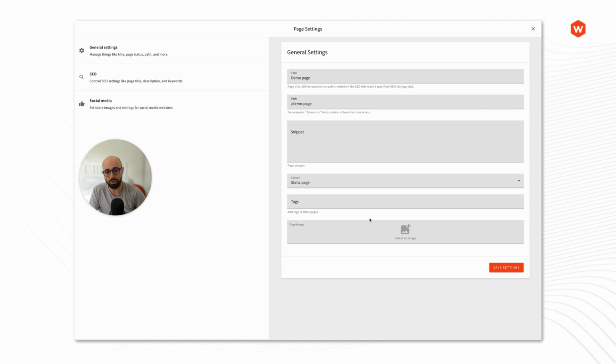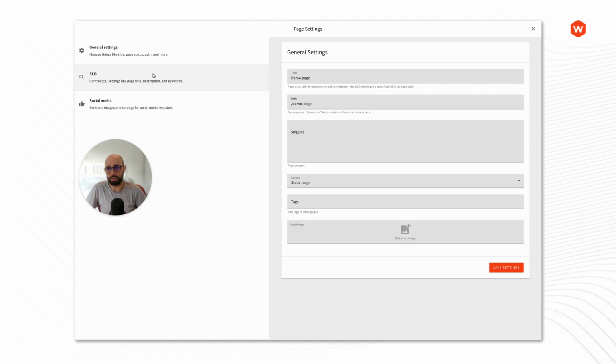The page image is an image that you can set here if you want to associate an image with a page. If you set it here, it's going to also be used for your social media open graph preview. It helps to have that image, because when somebody shares the URL of your website or a specific page, you have that preview image that shows up on LinkedIn, Facebook, and those types of social networks. So this is that image. If you set it here, it's going to be used in the system in a few places, but also it's going to be populated for your social media open graph.